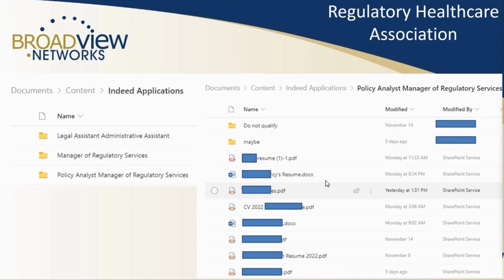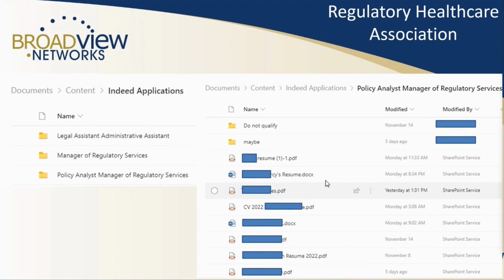Whereas before, someone was constantly reviewing that mailbox, seeing when new resumes were being sent in, and then they had to manually create folders and move those files over to that team so that the rest of that department can review that. So quite a bit of time is just wasted constantly moving files over and creating folders. So that whole process is just automated, where now they just have a list of all the resumes in a folder, and from there they were just dragging and dropping those actual documents into folders themselves to help them determine which ones we're going to follow up on or not.